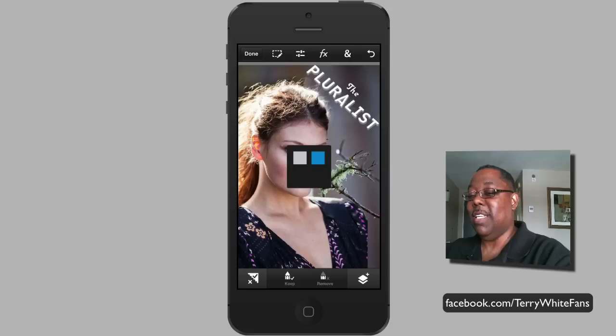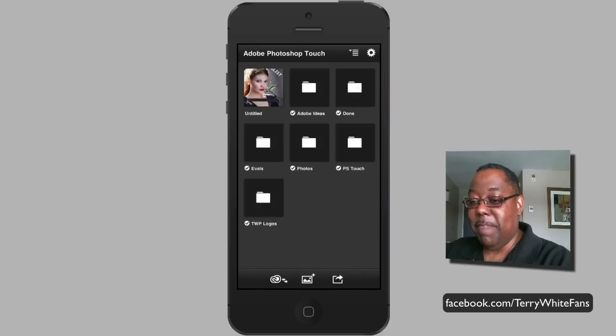We'll save this project that we just worked on, which will first save it back to my phone. And then you'll see a little progress bar in the upper left-hand corner as it's now saving it back up to Creative Cloud.